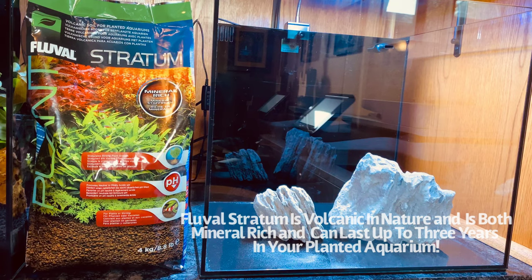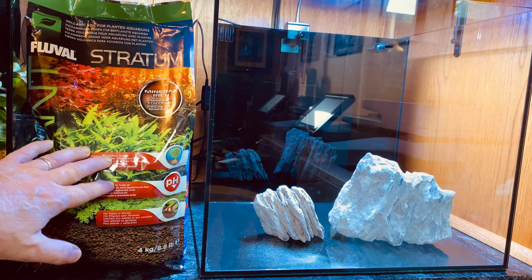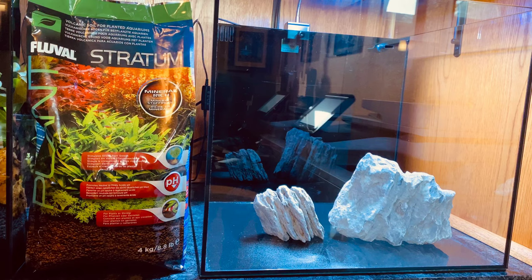It's volcanic in nature, so it just has this real nice ability to take that good bacteria and have it just kind of stick to it, and that's what we're looking for. Now, I don't have enough here. This is an 8.8 pound bag, or 4 kilograms, and that's not really probably going to be enough for this build.